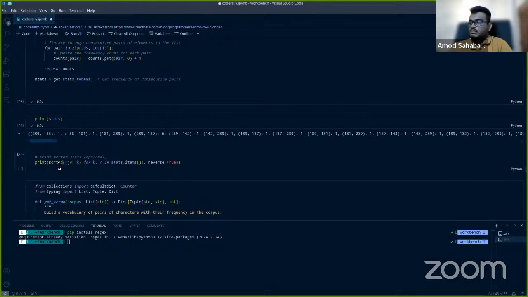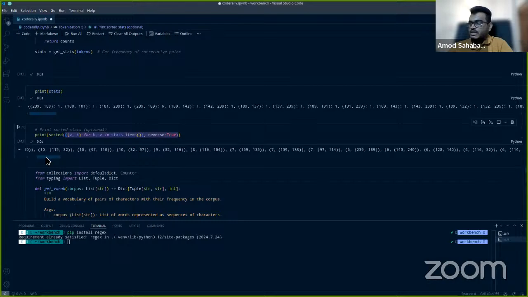I can just sort it. Again, make sure you are familiar with these kinds of syntaxes. Here, 101 and 32 have been together 20 times. Consecutive characters, we are only talking about two. 204 is 15, like that.